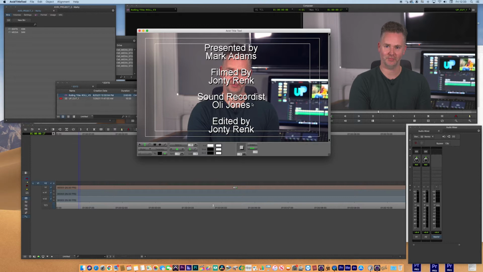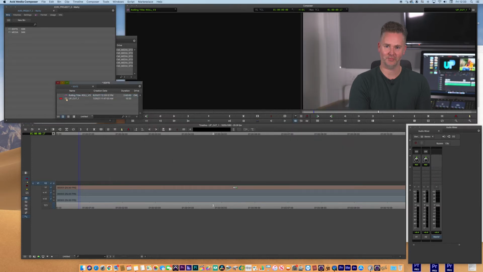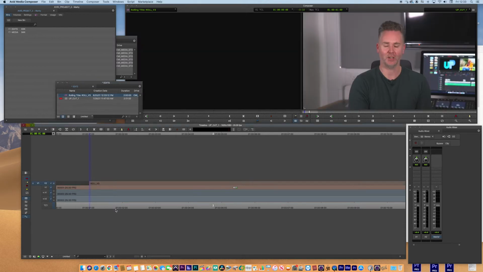Okay, now I do want to apply that object softness, but I'm going to do it in a different way. So I'm just going to close that down, hit save, and here you can see that's the roll. Now I'm just going to drag that onto this video layer here. Okay. And you can see that it's actually moving through very, very slowly. I'll show you how to change that later.